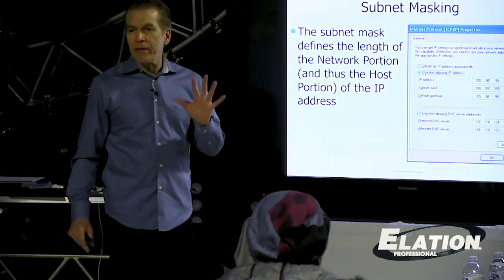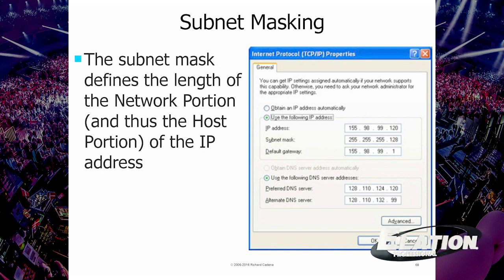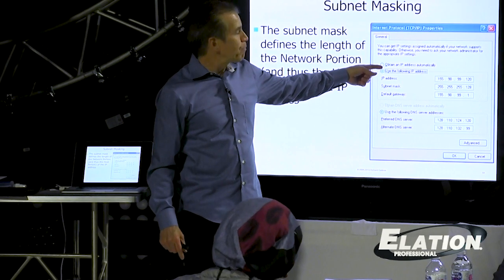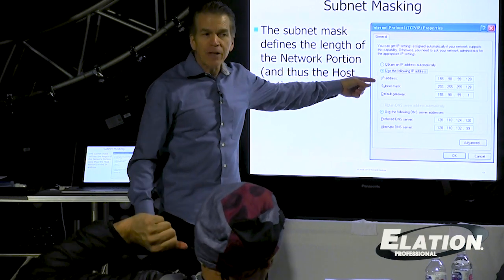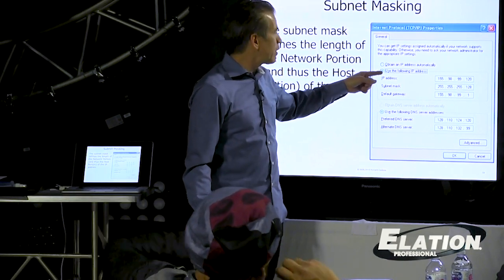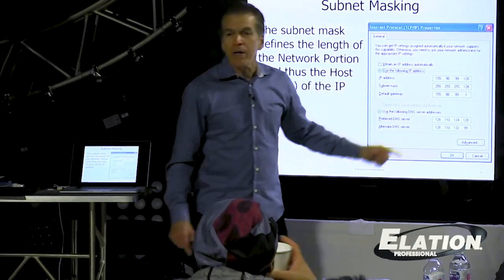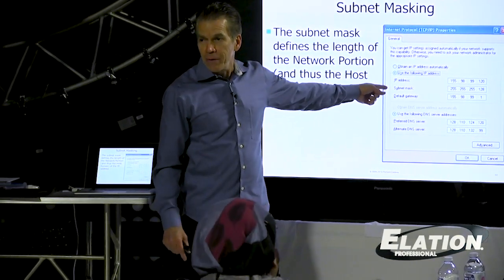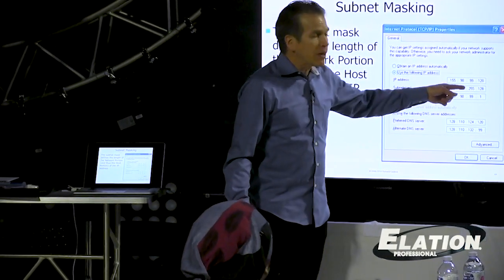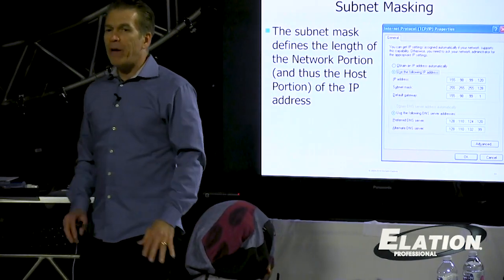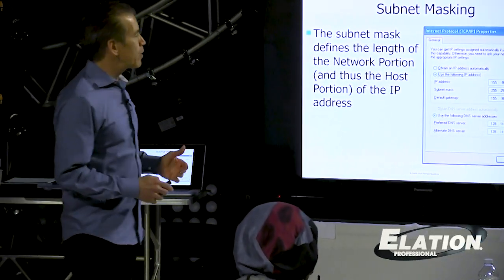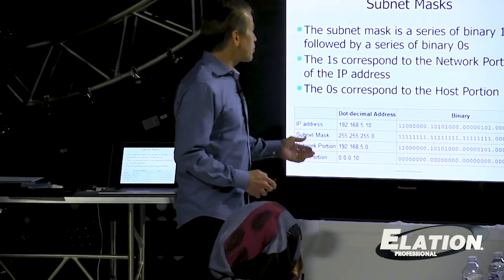Remember, when you were manually configuring your IP address, if you're on Windows, you saw a window like this. And you have 2 options. You can either obtain an IP address automatically using DHCP, or you can choose to manually configure your IP address by choosing use the following IP address, and you type it in. Right below the IP address is the subnet mask. And when the subnet mask is written in quad-dotted decimal notation, it makes no sense whatsoever. It's only when you convert it to binary numbers that it starts to make sense.